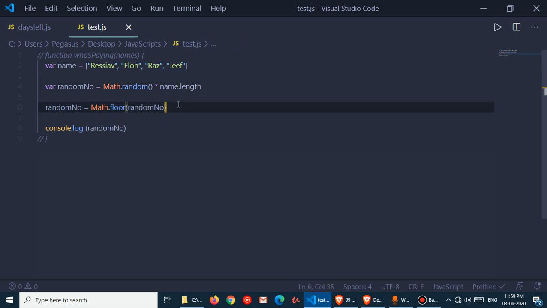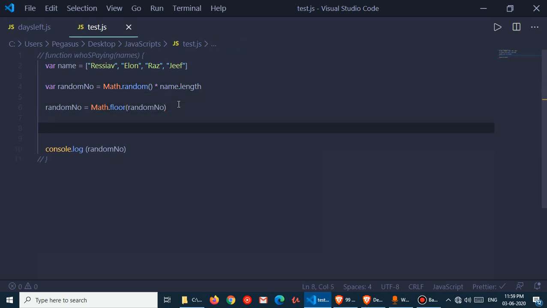Okay, now after this has been done, what I will do is access this number inside the array. So how do we access certain names or certain strings in the arrays? We use the index value. Now our index value will be the random number from here.